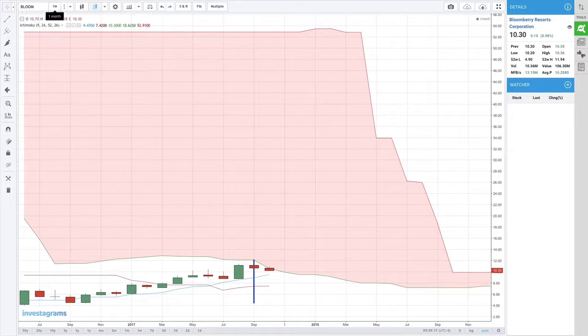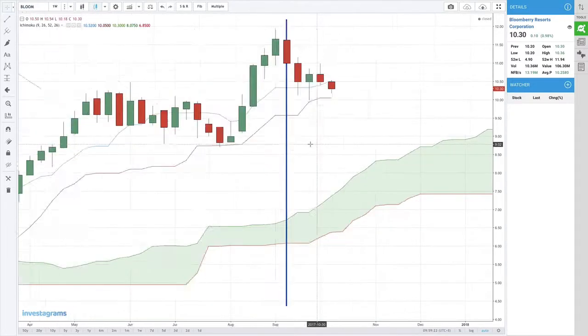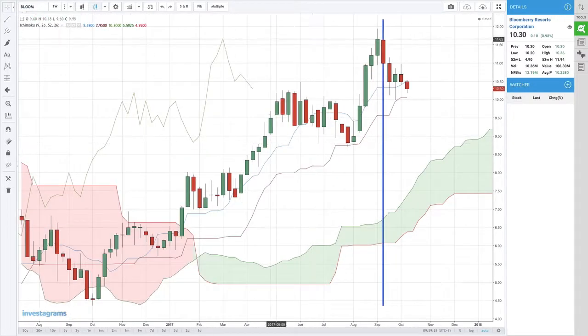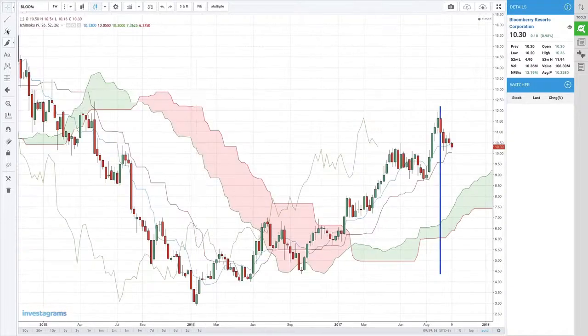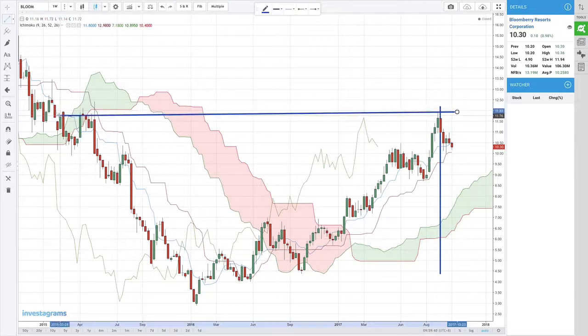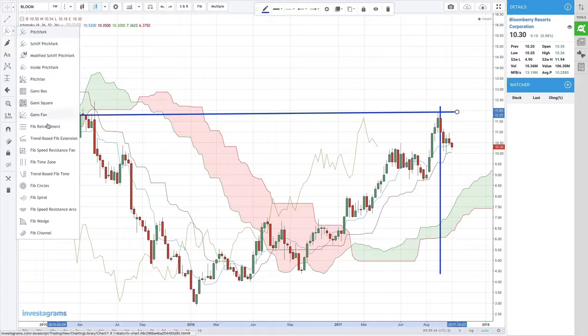But if you only look at the daily and weekly chart, you would think that this would go on forever. That's why it's important to have a view of the higher time frames as well. What was your clue that this was going to peak here? You might be able to look at the resistance here as well. There's a range resistance, and you can also use Fibo, like what we did.